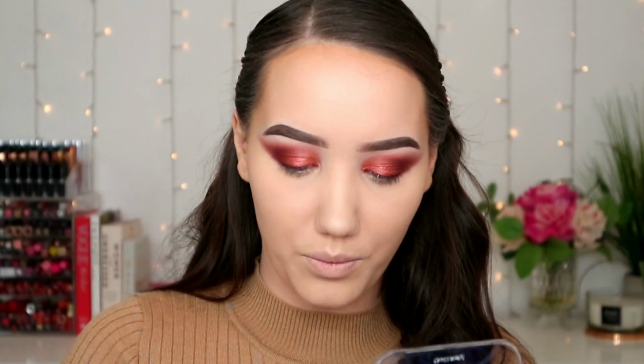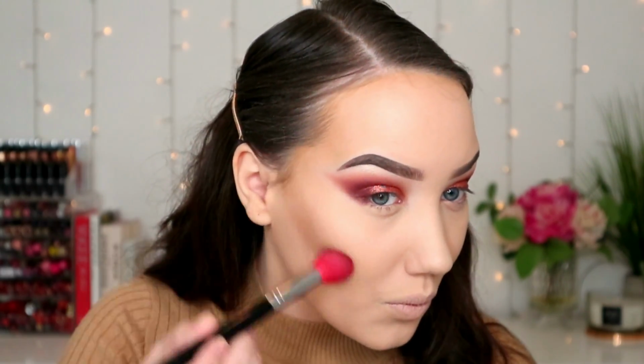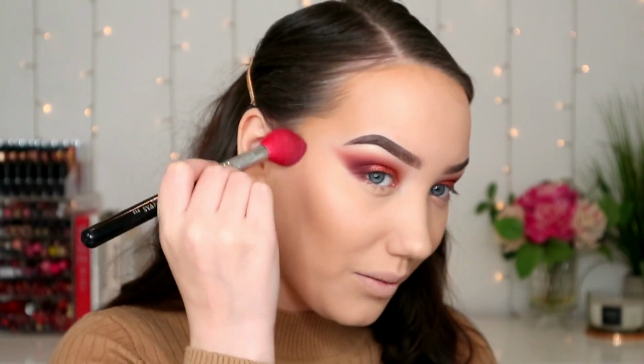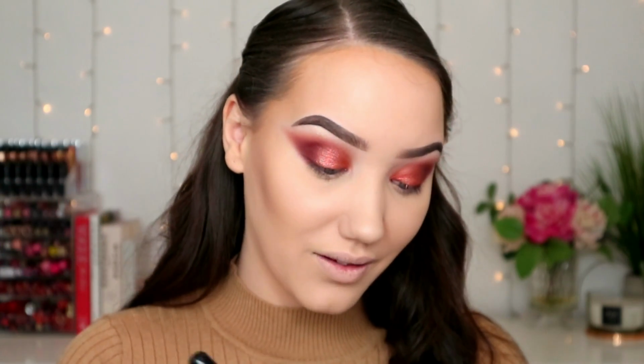I'm going to use my Blank Canvas F15. I got a couple of comments from people saying, I love that brush for contouring too. Really good. Check it out if you haven't. That is pigmented. It's very pigmented. I'm not complaining because I was wondering what it would be like. Essence is very hit and miss for me, but that's nice.